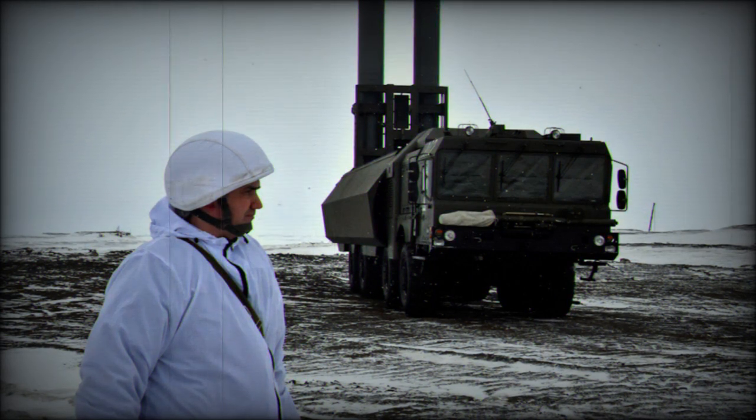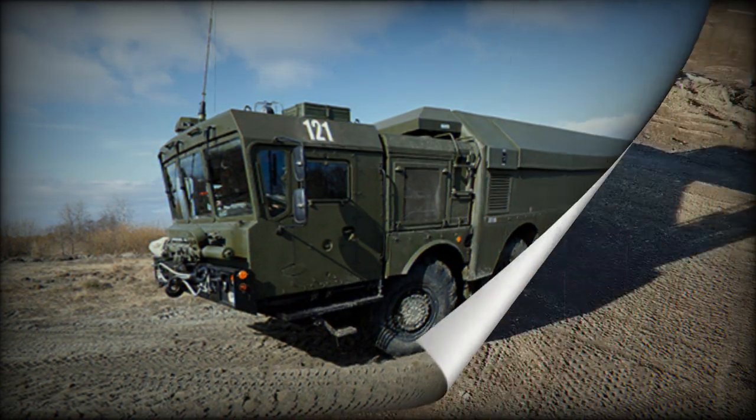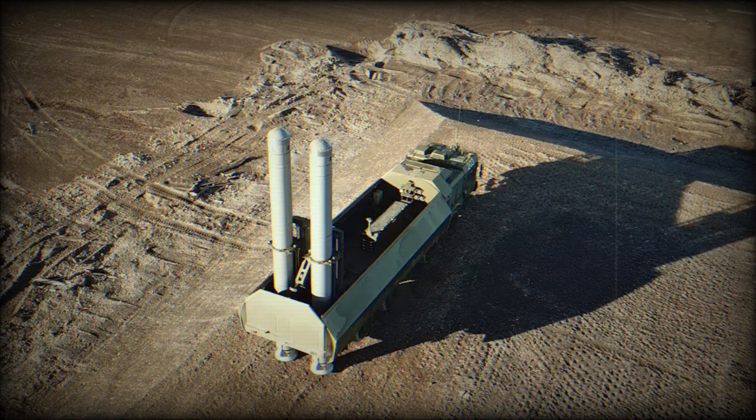Also, Russians propose an additional over-the-horizon radar for the Bastion P. A mobile version is based on the same MZKT-7930 8x8 high-mobility chassis. Alternatively, Russians use their Ka-31 airborne early warning helicopter for this role. The Russian military operates a broadly similar BAL coastal defense missile system, which was adopted in 2004. It uses less capable Kh-35 anti-ship cruise missiles, but carries 8 missiles per launcher vehicle.